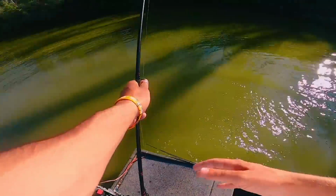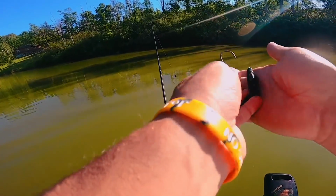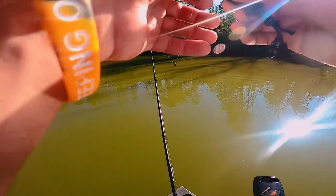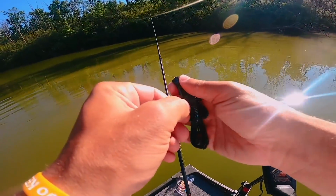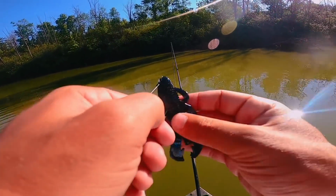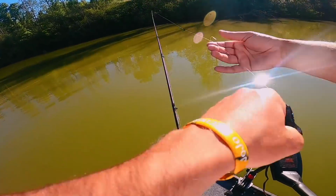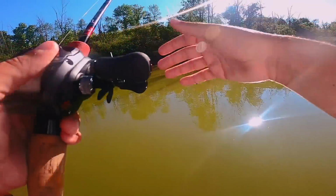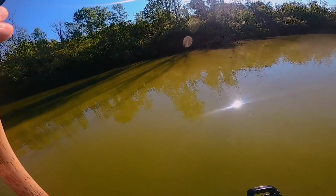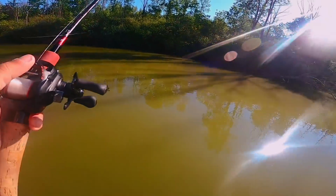Get back in there. All right, guys, I traded my hook out. That hook that I lost the first two on just bad vibes me because I lost two fish, but you want a sharp hook. When you're fishing heavy cover like this, you get snagged up, you get hung up on logs and all kinds of things, and you'll really dull out your hook, so it's not a bad idea to change it. Always check your hooks. That thing just felt dull to the touch, so I swapped it out. Now hopefully we actually get these fish on. I know the first couple was kind of, you know, it is what it is. You can't win them all. So back to the drawing board.